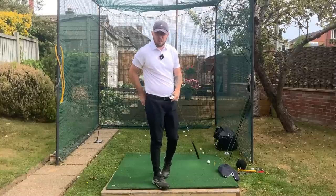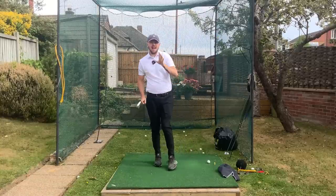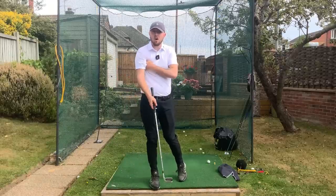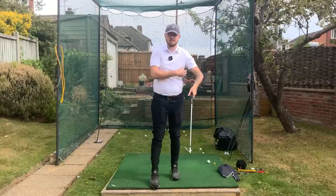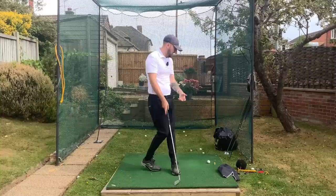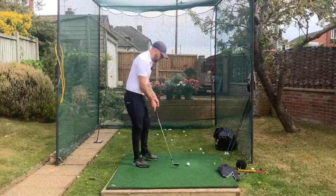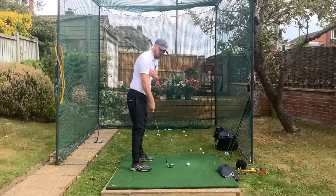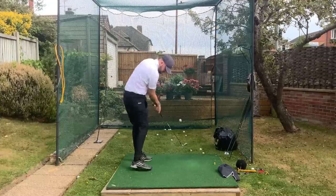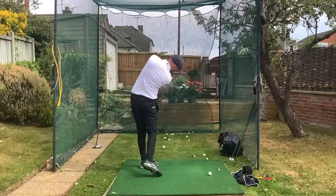There's a third part to this, and it's a really cool thing because you can work on it on the golf course — and it's not against the rules. Grab a bit of your shirt and tuck it underneath the arm that's affected. Or if you want to cover both bases, get both sides underneath both arms. Now you've got that same sensation as the towel or the gloves underneath your arms, and you're going to be keeping more connected.